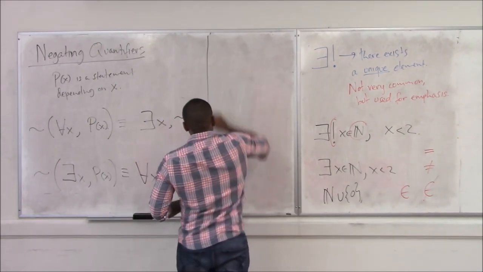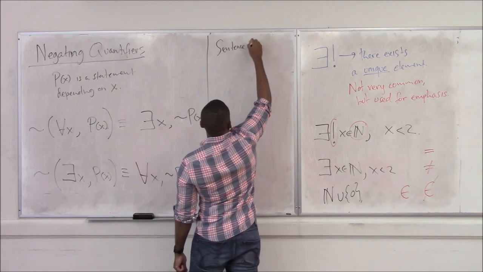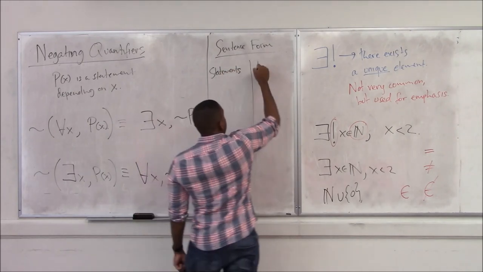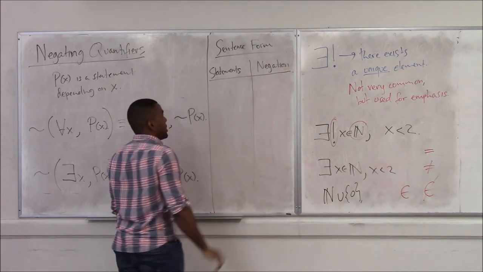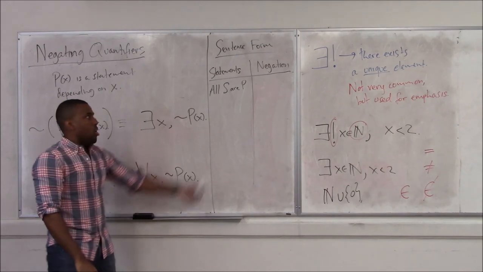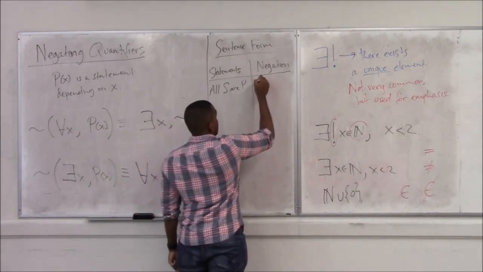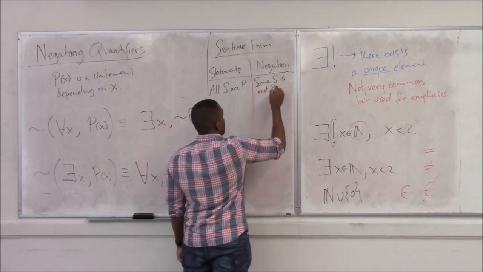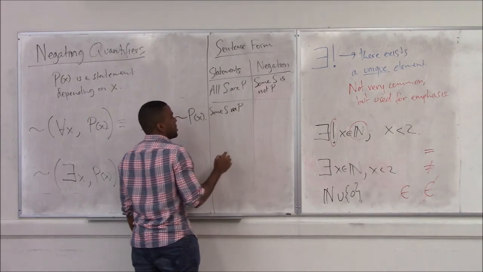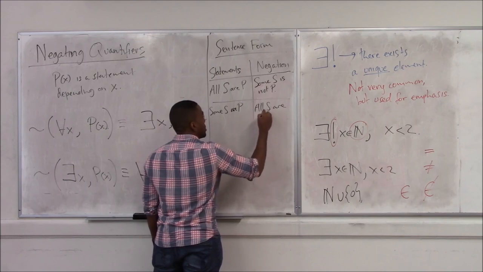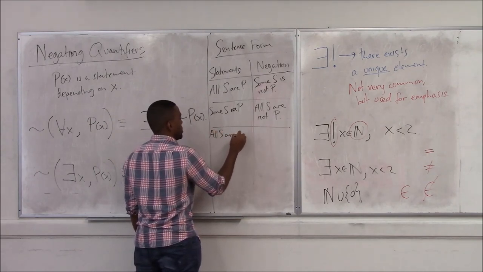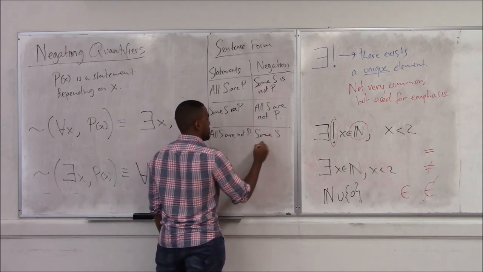Right? And so when you're actually reading this, it's nice to look at it in sentence form. Sentence form, I think, is going to be important. So you can talk about statements and their negation. You can say something like, all S are P, all odd numbers are prime, or something like that. You can say some S is not P, right? Or someone can say some S are P. You can say here, all S are not P.